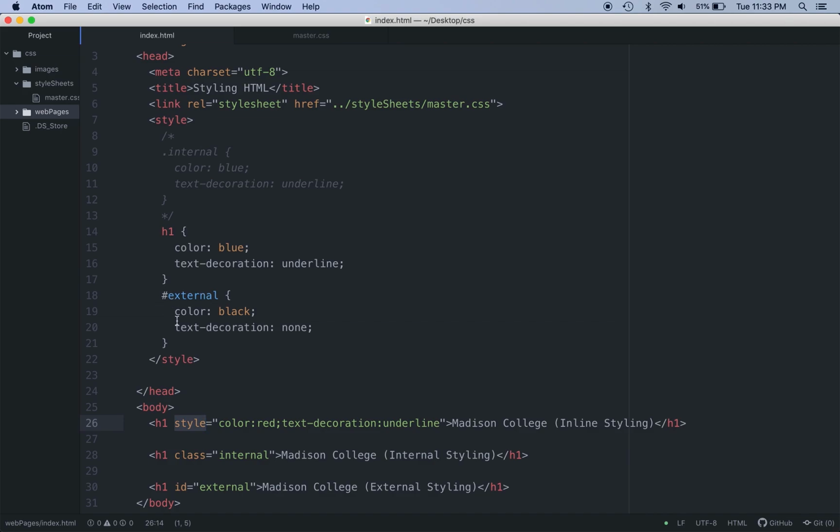And then finally, the kind of granddaddy of them all is that if I have an inline style, that's always going to take precedence. It's the closest to that element, and it's going to take precedence over any other style rule that we've encountered up until that point, whether it's internal or external. If there's conflicts or not, this inline style is going to take precedence over everything else. And that's how we're going to resolve those conflicts, and we'll get better at that as we go throughout the semester.